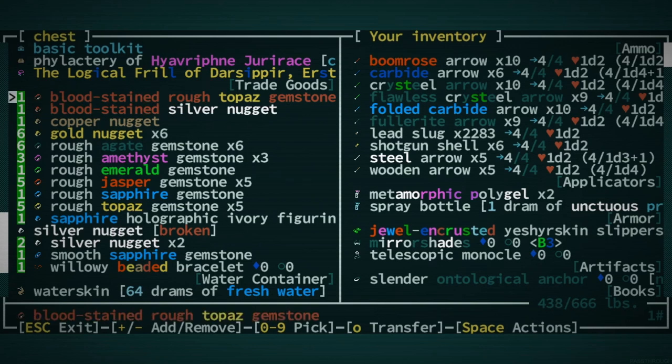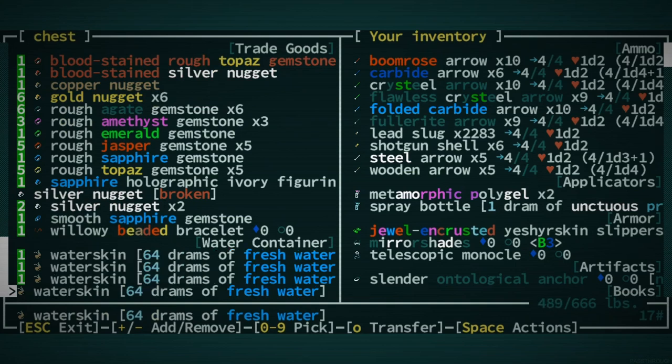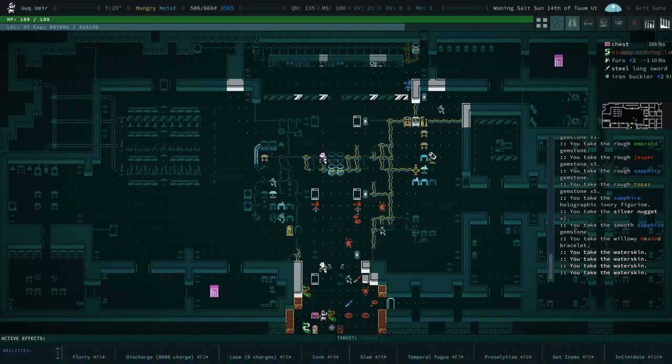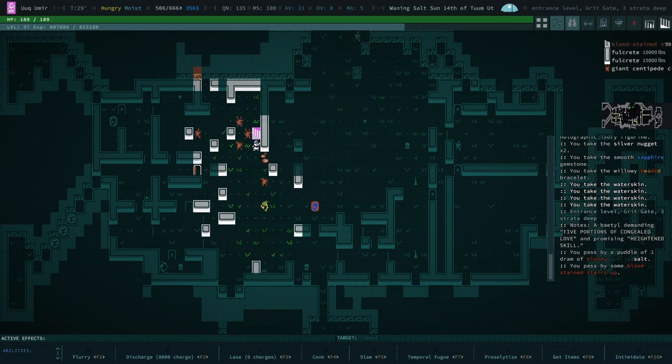I guess I have all of this money. That is my safekeeping. So I'm going to grab all of this. Probably this is way overkill. I don't need all of that stuff. But it's okay, because I'm just going to recoil back to Gritgate and dump whatever's left back in there.